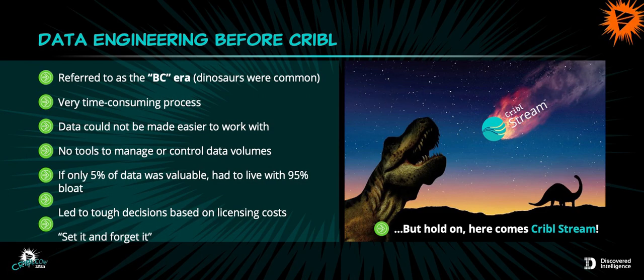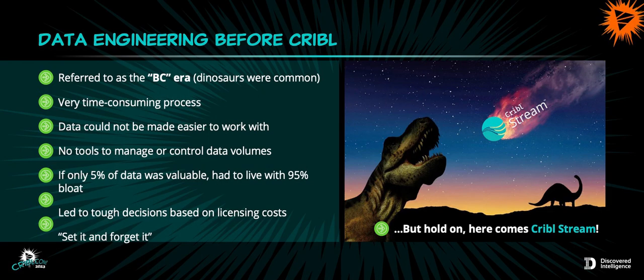If the data passes the viability test, the onboarding process is kicked into gear. We'd set up the ingestion, we'd create the knowledge objects for SIEM and enrichment purposes, we'd set up monitoring and create the documentation. Then we'd move on to the next request. We set it and forgot about it. That is, unless we got a call from the customer saying, hey, the data's not easily searchable, it's too embedded, I can't see the forest for the trees, can you clean it up? And now we'd have to deliver more bad news. Sorry, there isn't much we can do to simplify the data.